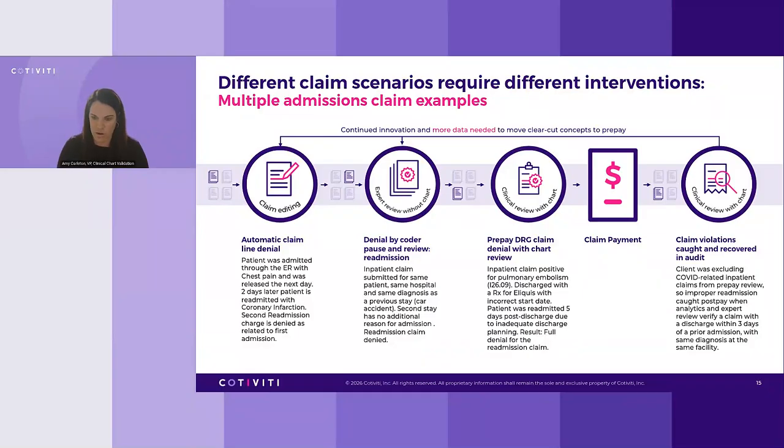Folks will say, well, why don't you just catch everything up front? I love that question. It's one of my favorites, because it all depends on the claim and why and where we can intervene with it. If a claim is excluded from prepay, let's continue to work it in the postpay space. Vice versa, if it can't be reviewed in postpay, let's put it in prepay. But having both interventions of reviews for inpatient, both in the prepay and postpay, complements each other, to be able to intervene at the right time based on the configurations that have been set up.